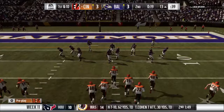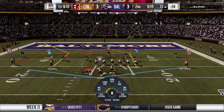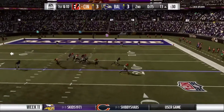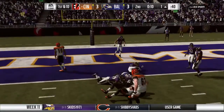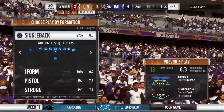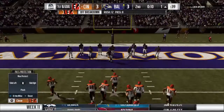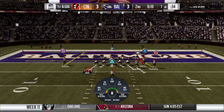So how about this for field position after the big play? Inside the 15 now as they come up on 1st and 10. From the red zone now, Cousins. He'll buy some time, right. He's got Dallas Goedert, his tight end, over the middle. Now a timeout signaled for, and they'll get it with 10 seconds to go before halftime. So they've been in the red zone 3 times, and it's yielded just 3 points. Can they find the end zone here on 2nd and goal?